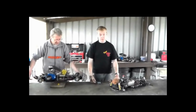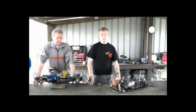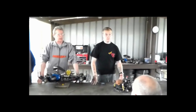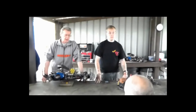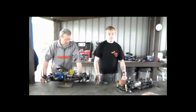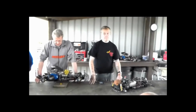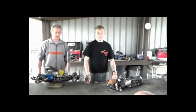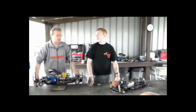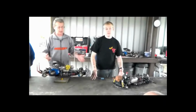Next is gear ratio. Gear ratios all depend on the engine. A lot of people make the mistake of gearing up their car for the fastest part of the track and then wonder why their car's as dead as a dodo around the corners. A prime example is Switzerland, where there's a 100-metre straight. You could put on the highest gear ratio and have fantastic speed down the straight, but there's 10 or 12 corners, 15 corners, so your car is as slow as anything. When you do a lap time, you can't figure out why.